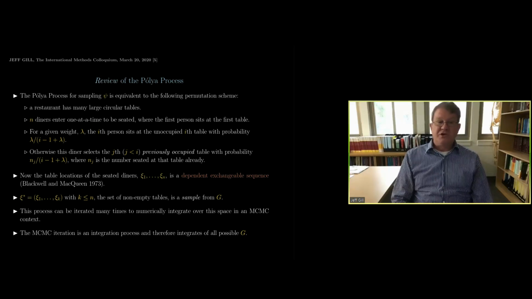So what you see is the concentration parameter is key to how this binning or table assignment is going to take place. Since if lambda becomes large, relatively speaking, especially relative to n, of course, then people are going to be more antisocial. They're going to sit at their own table with higher probability, since lambda is both the numerator and the denominator of the other part of the mixture. Okay, so now the table assignments are a dependent exchangeable sequence as discussed on the previous slide. So we can also notate the set of non-empty tables, and this is a sample from the Dirichlet process, okay? So this is not what Ferguson and Antoniak and Blackwell and MacQueen and a few others conceptualized. They were trying to estimate a single model at a single point in time using analytical procedures, but this sets us up perfectly for an iterative MCMC process.